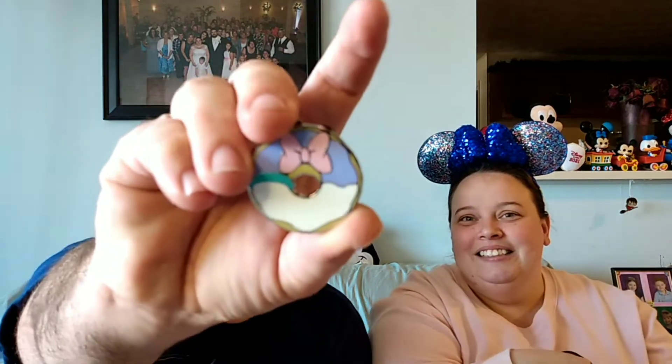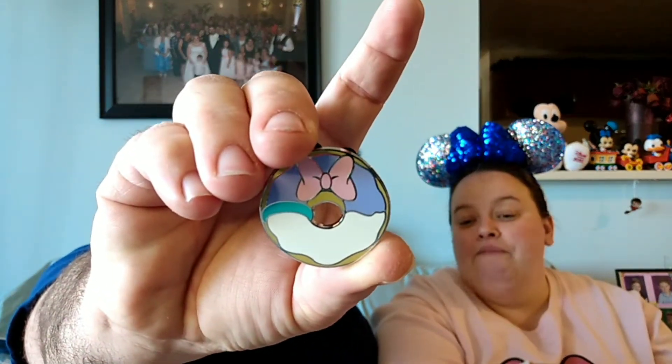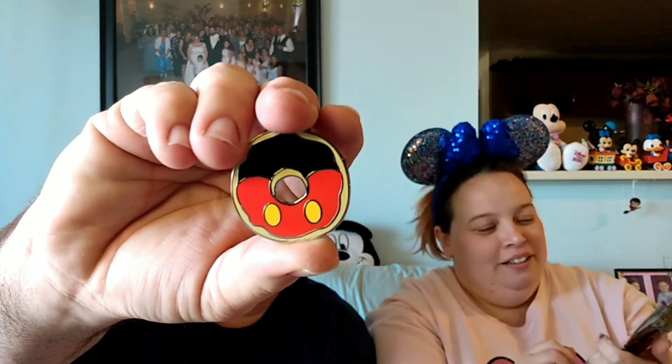Is that Daisy? Daisy Duck! Maybe we'll get the Fab Five in this bag. I doubt it but that would be awesome. Donald Duck. Wow, we're getting there — there's three of them. Who else do we need? We need Mickey and Pluto. Wait — Daisy's not part of the Fab Five, is she? I mean she can be — she's the Fab Six. Donald needed a wife. Mickey donut! Mickey? Alright, Mickey donut. Boy these all look tasty. These are neat.